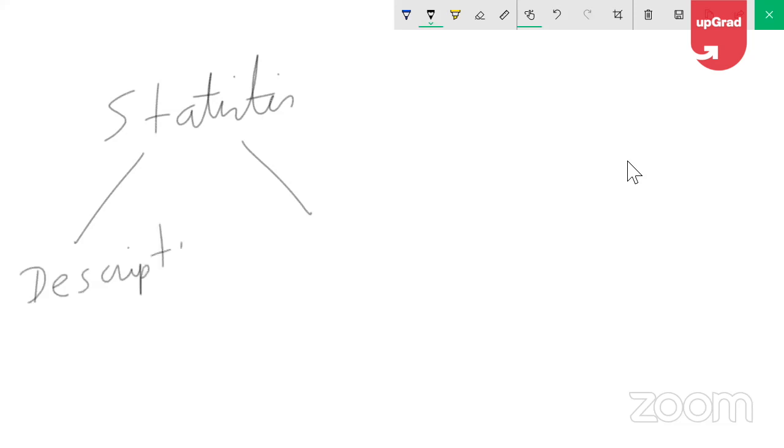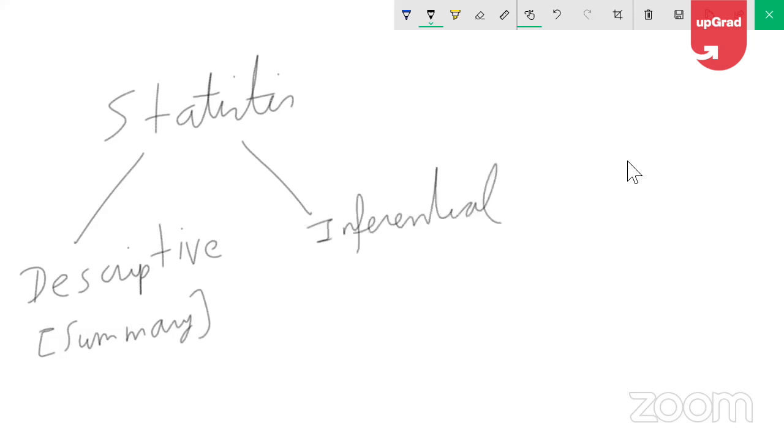One type of statistics we'll call descriptive, which you would already have learned. We also tend to call it summary statistics. The other aspect of statistics is what you call inferential. These are the two pillars of statistics. Descriptive statistics deals with questions like, what happened and how did it happen? It's looking at data and understanding what is happening in my data and why it is happening.